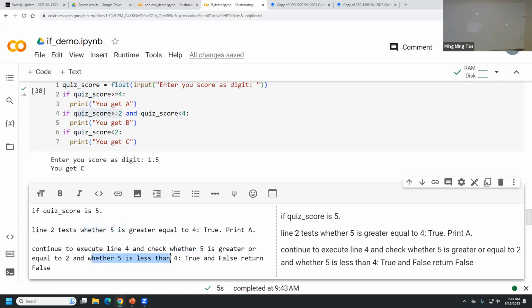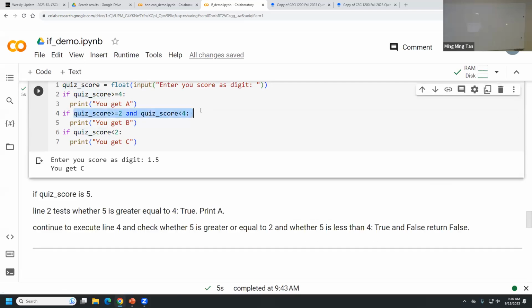And whether 5 is less than 4, 5 is not less than 4, so it's false. True and false, you return false. So the whole expression here will be false, so you do not print you get B.